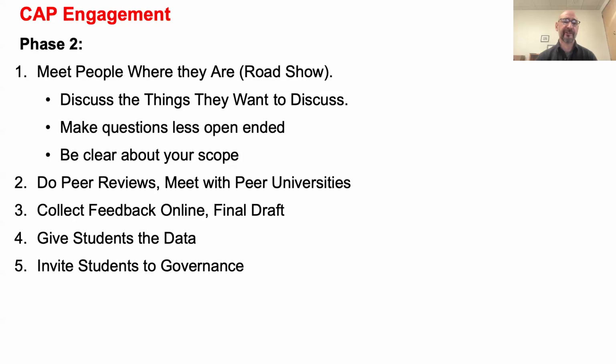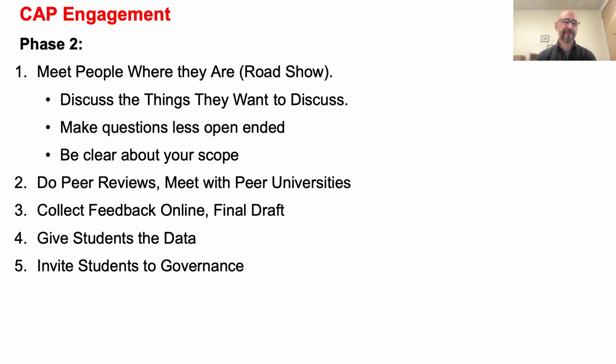But in some cases, people were clearly frustrated that they thought the scope should be about more than it was, and we needed to explain how this scope fit into everything else. We did some peer reviews with groups like Colorado State, with other big Western schools to understand where everyone was. Everyone thought we should be like Stanford right off the bat, and that's not where we were. And so it was really helpful to contextualize things with peers and say, this is where our plan would stack and meet within all that. I think that was helpful.